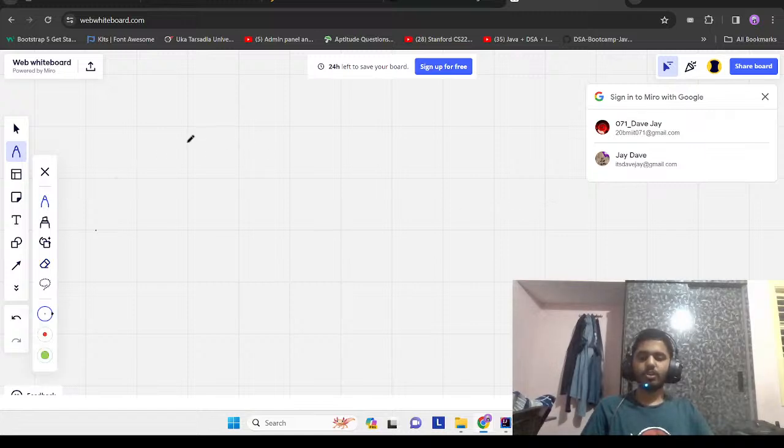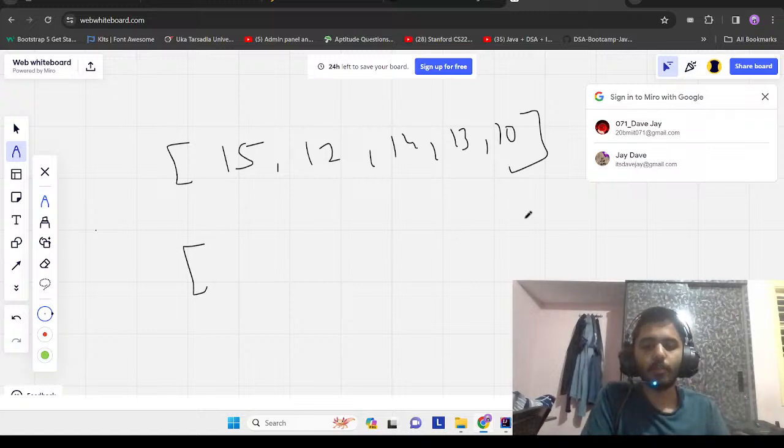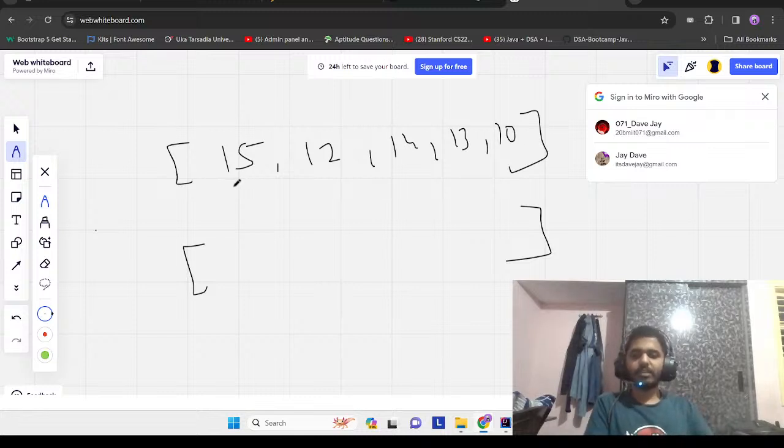So in insertion sort, what is happening? Let's say you are given an array like this. What we do is, we make another copy of the array and we take elements one by one. We'll take the first element and put it into the other array. This array is empty right now, so 15 can be anywhere. 15 will be in the first position. Why? Because if it's a single element, it's sorted only, correct? It will be on the first index.